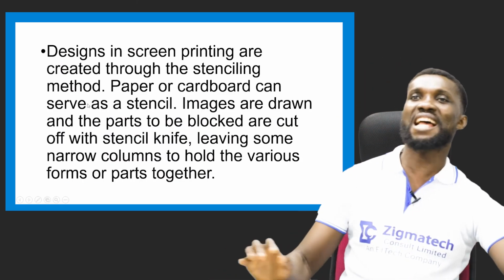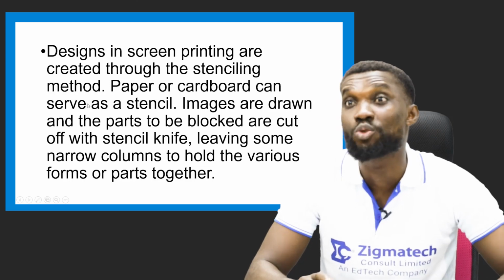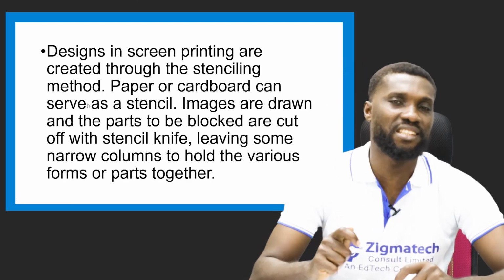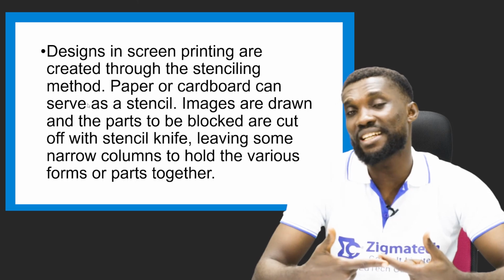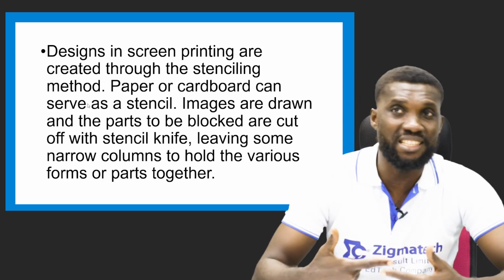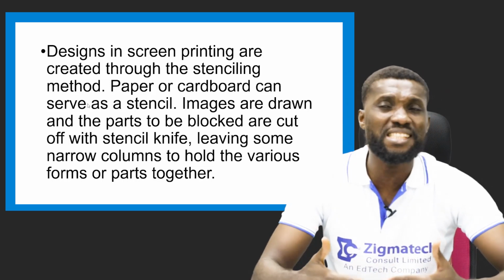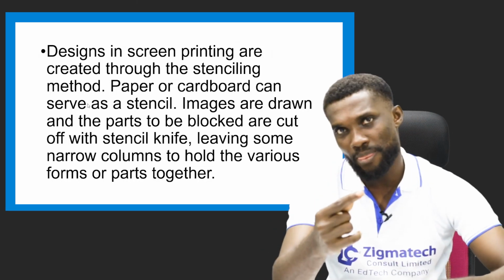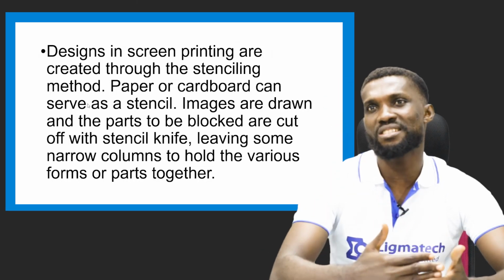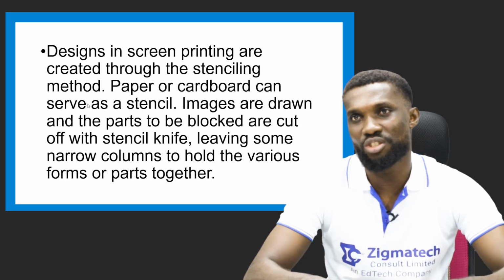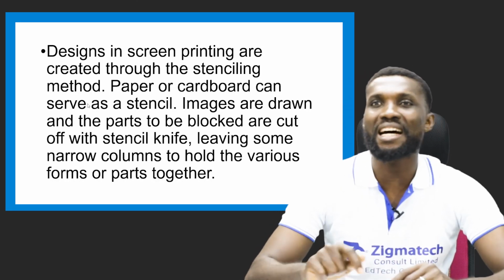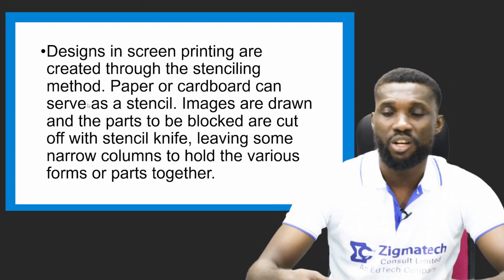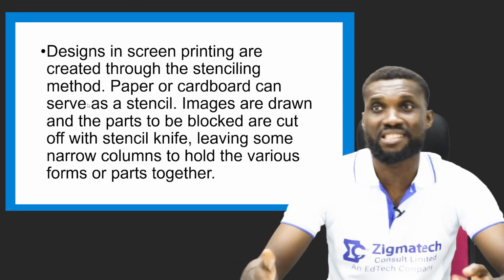Okay. Now, design and screen printing are created during what? Through stenciling. That's another method where you can actually create design with screen printing. It is a similar method. Now, listen, stenciling is another form of printing, but it is actually going out of vogue. Now, paper and cardboard can serve as what? The stencil. You can get paper and cardboard that can serve as a stencil.